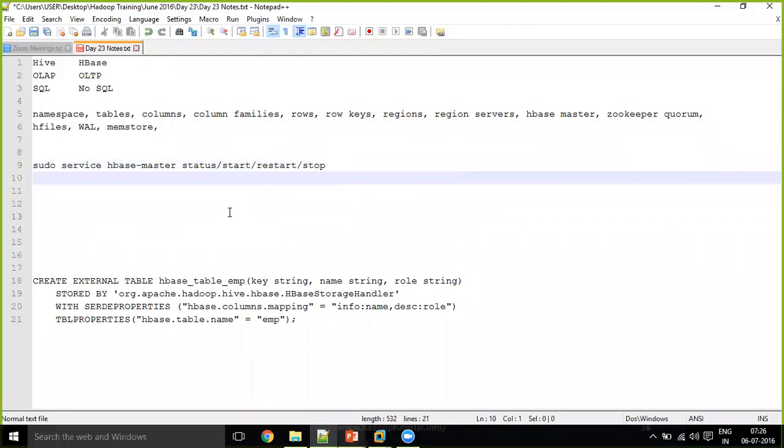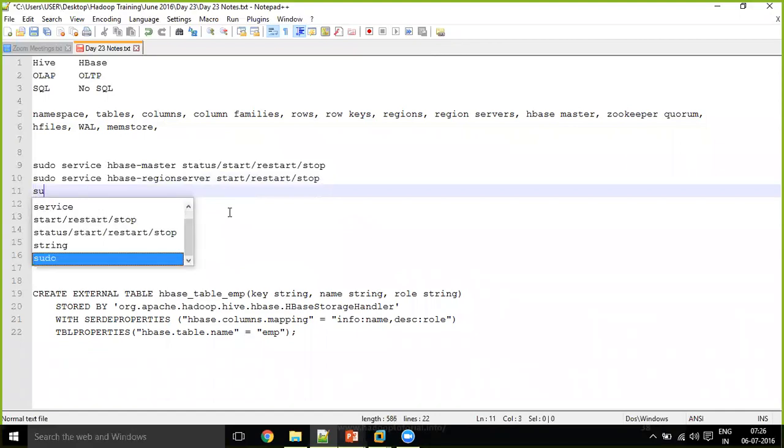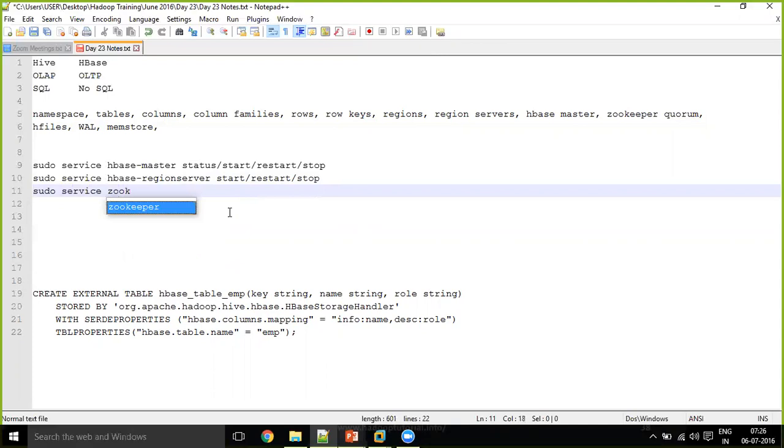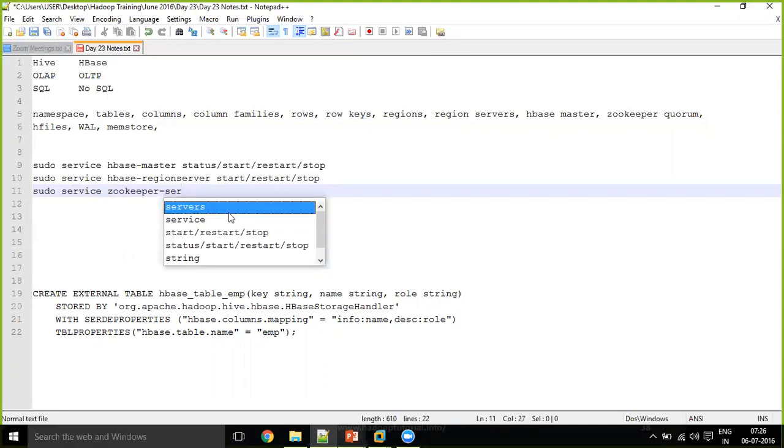This is to stop your HBase Master. And similarly, you have sudo service hbase-regionserver, and sudo service zookeeper-server.